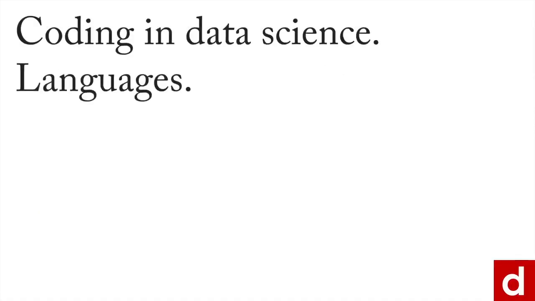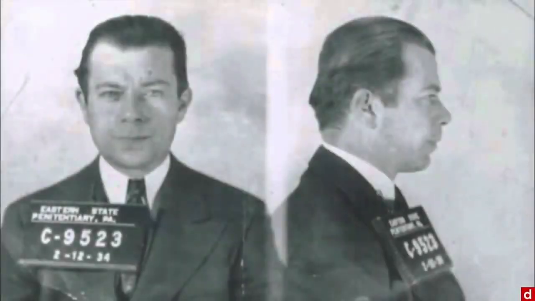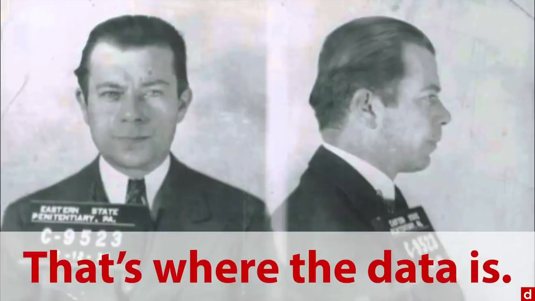A choice for coding in data science, one of the languages that may not come immediately to mind when they think data science, is SQL or S-Q-L. And SQL is the language of databases. And we think, why do we want to work in SQL? Well, to paraphrase the famous bank robber Willie Sutton, who apparently explained why he robbed banks and said, because that's where the money is. The reason we would work with SQL in data science is because that's where the data is.